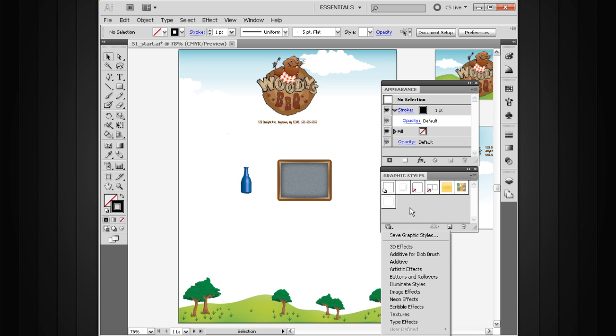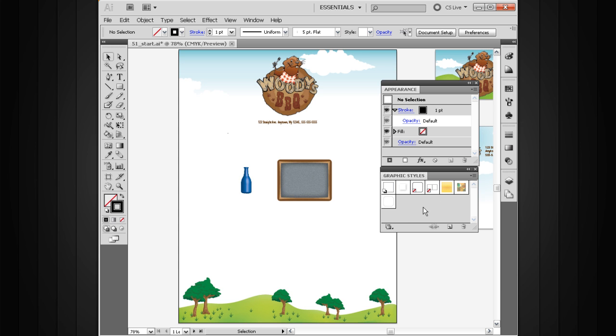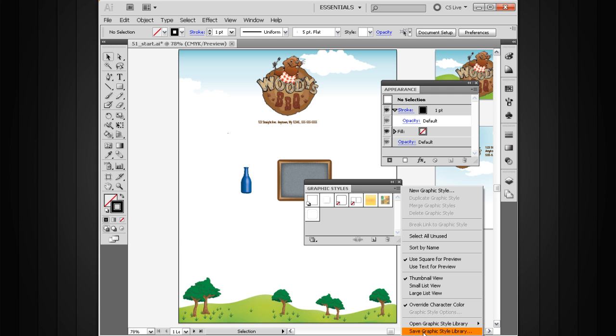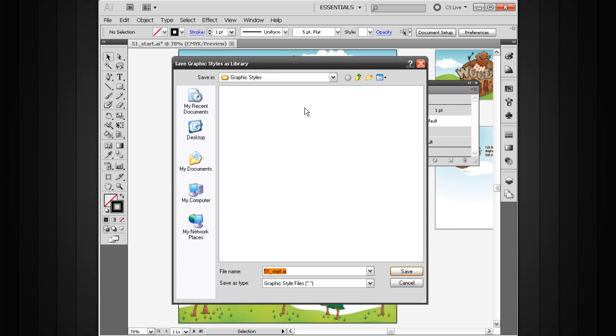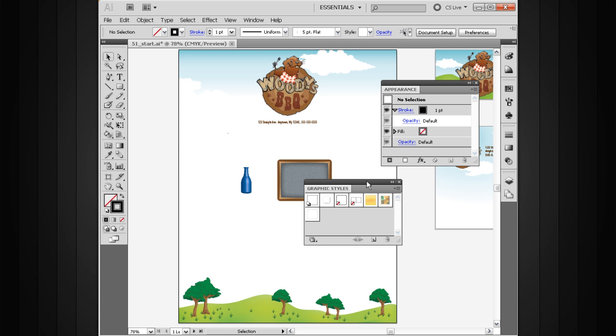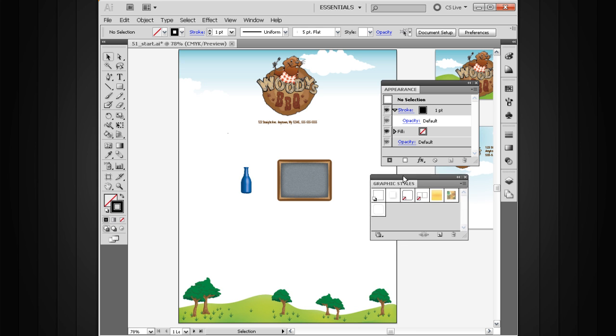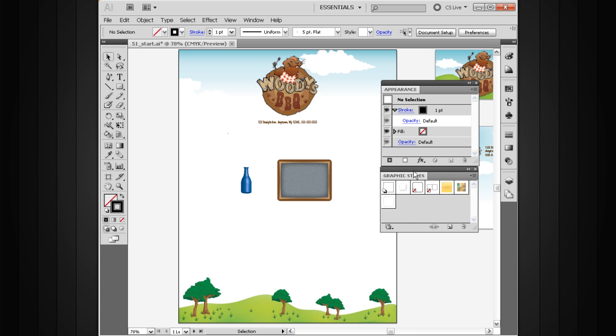Now, likewise, if we decide that we have a set of graphic styles that we've created that we want to save out, we can actually come over here to our panel options menu and choose this Save Graphic Styles option right here. And again, we'll be able to save those to a directory that's deep within our CS5 Illustrator install directory. And by saving it there, it'll enable us to view that when we come over here to user-defined graphic styles. So again, feel free to save that wherever you want to. Just know that it has to be saved in that specific directory to appear under user-defined graphic styles.